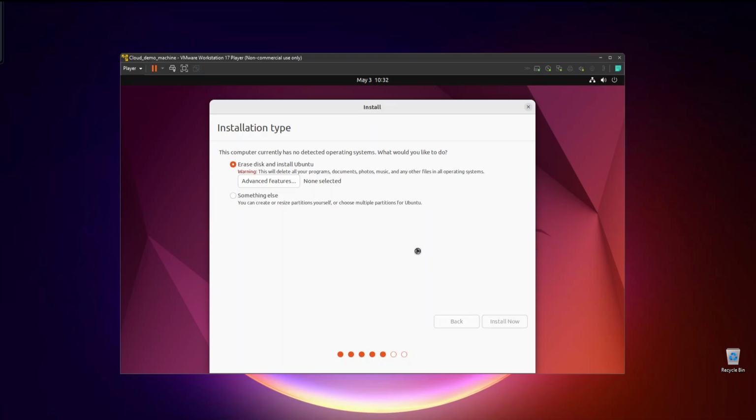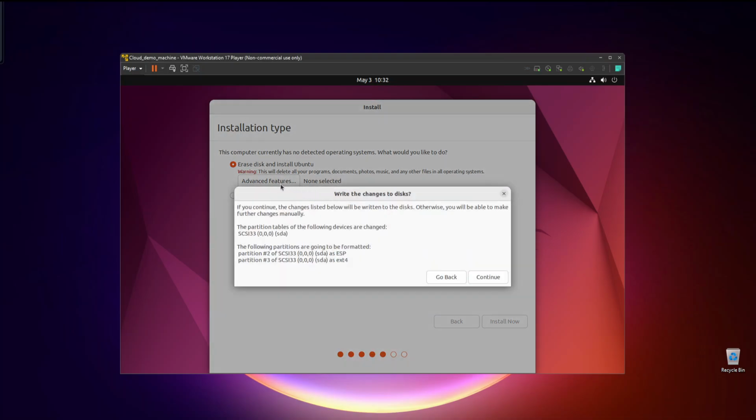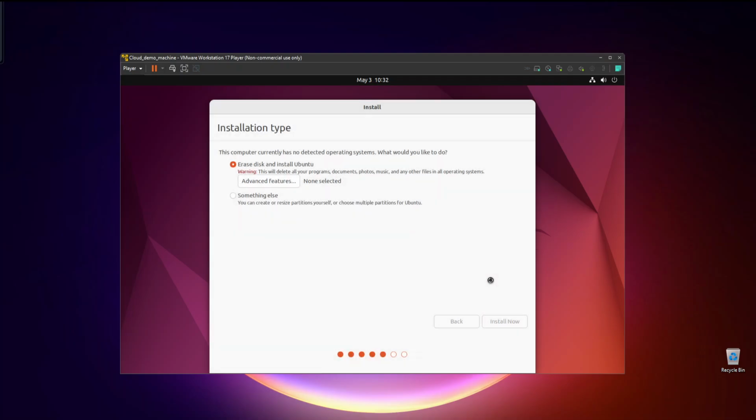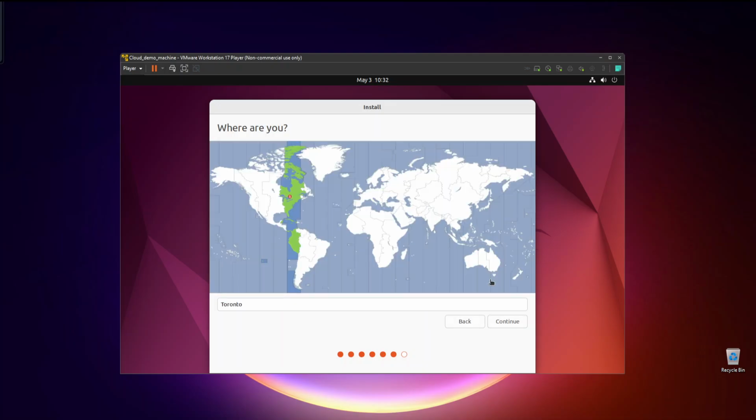Remember, when we are erasing the disk, we're only erasing the allocated space that we've selected. In this case, it's going to be the 20 gigabytes of storage that I've allocated for this machine. It's not going to be erasing my entire host machine. However, if you've done a different configuration or for whatever reason you're overriding your entire drive, well, that's on you. Just make sure you don't do that. And the only way you can make sure you do that is just by allocating a selected amount of space.